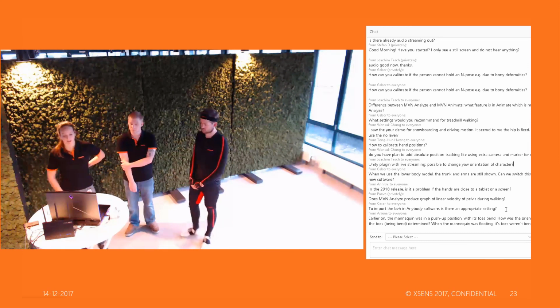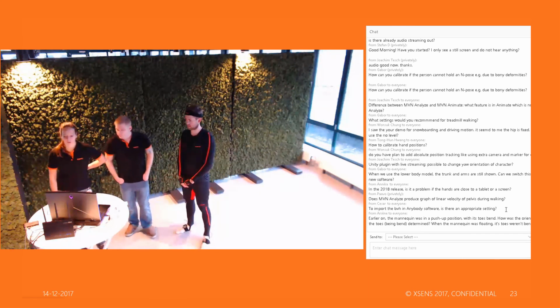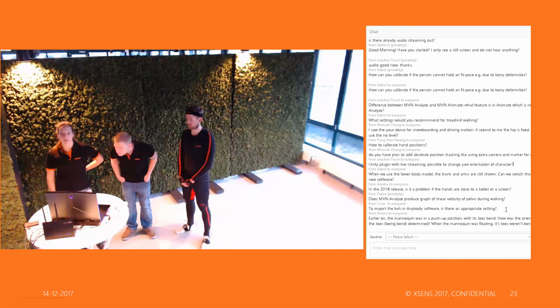We just exported to BVH actually without any post processing, or maybe single level post processing. Feel free to ask AnyBody what kind of data they need to use. So either you can use the no level scenario, or you just input your not reprocessed HD data, which is still more accurate than the data from before.